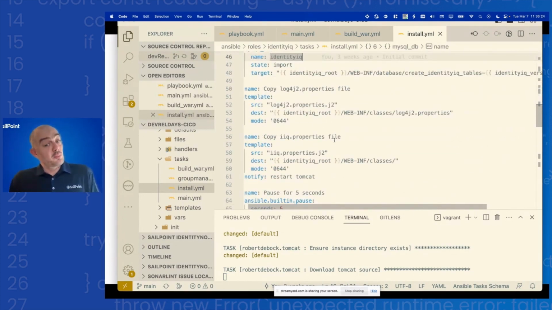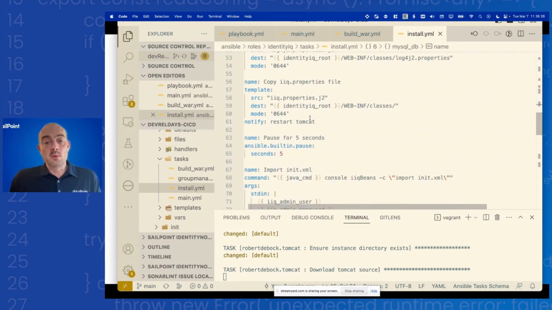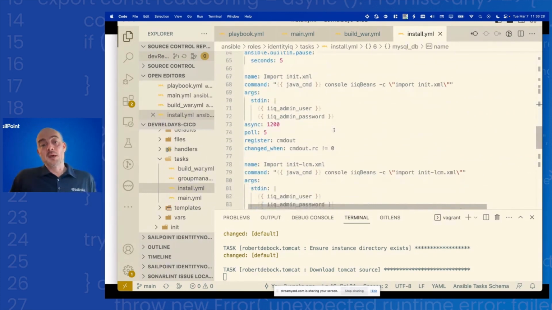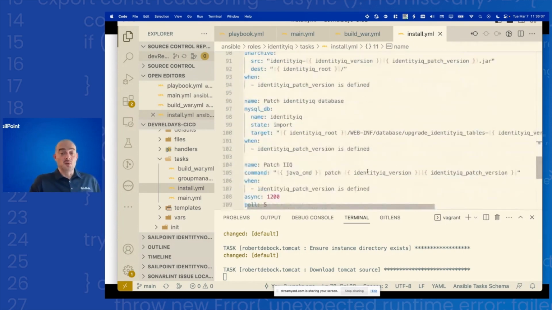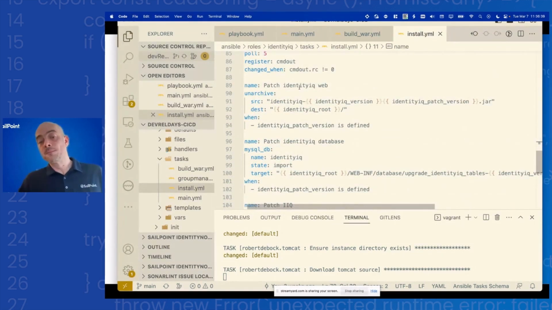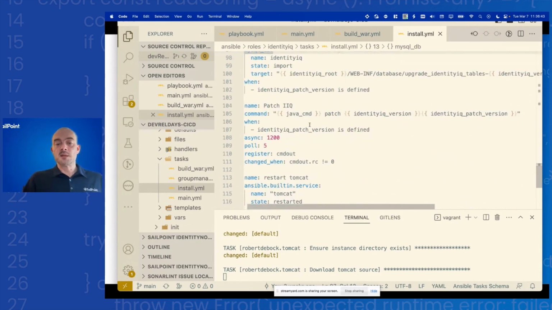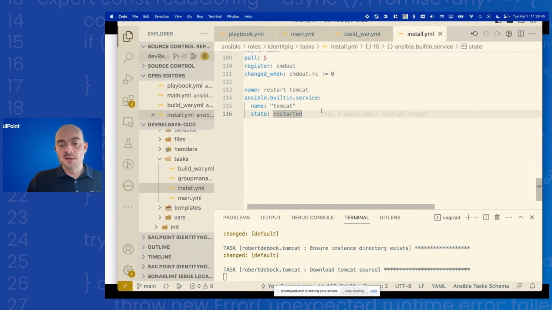We copy our own properties files over. We restart Tomcat. And then we do our import init and our import init LCM to initialize our installation. After which we can do any patching that is required by patching the file system, the database, and the IIQ objects. Then we restart Tomcat and we should be good to go.